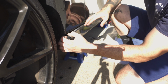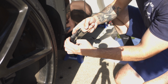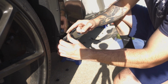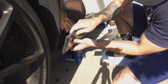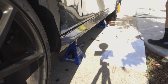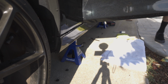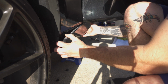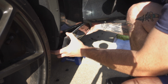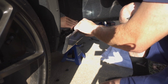But that is something that got behind there at some point. But if you look, the tab is not broken. It's a little scuffed up, but that's how it is when you pop it out. So you just kind of continue popping it out and pulling it from the bottom. But like I said, once you get to about here, you got to open the door, otherwise you aren't going to be able to pull the rest of it out. Both of the doors up. And continue popping it out. Just like that. And you're just going to work your way down to the back of the car, just unclipping it carefully. And once you eventually get it unclipped, it'll just pretty much fall off of the car.